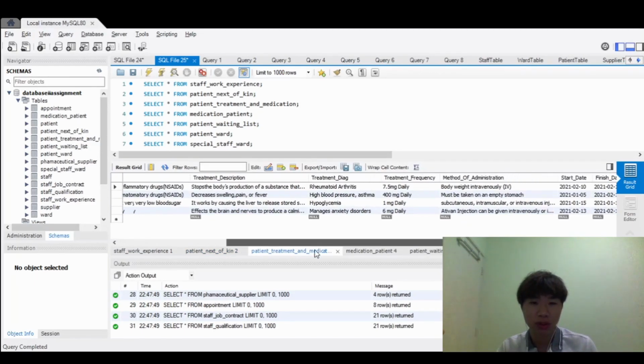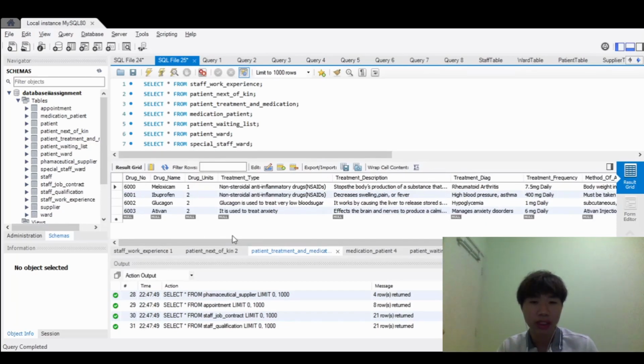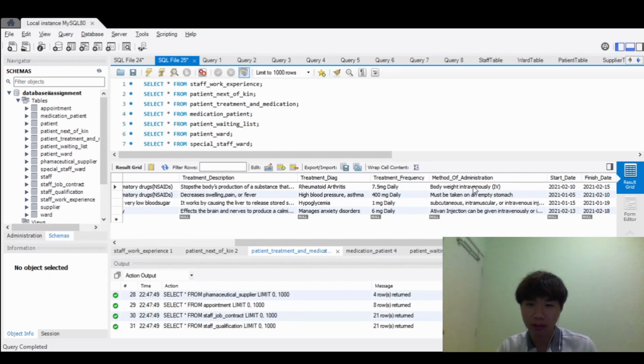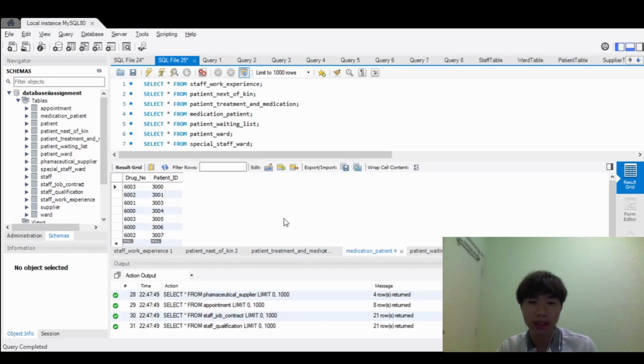Let's move on to another table, the treatment and medication table. In this table, we have drug number, drug name, drug unit, treatment type, treatment description, statement drug, treatment frequency, method of administration, start date, and finish date. In the medication patient table, we have drug number and patient ID, which are a primary key and also foreign keys.